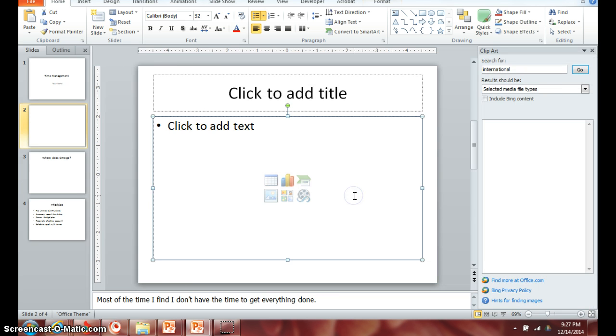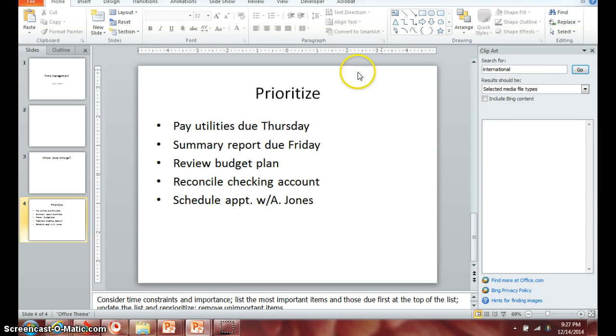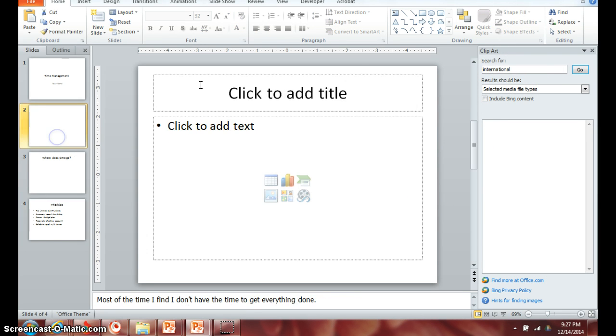We're going to insert clip art, and notice when we selected clip art, our clip art dialog box opened. Oops, let me go back to slide 2. So our clip art dialog box opened. Now notice that I have my previous search in my search for box. Don't worry about that.